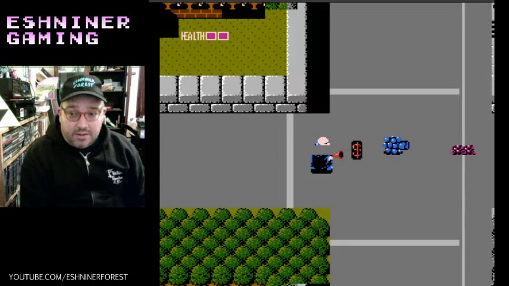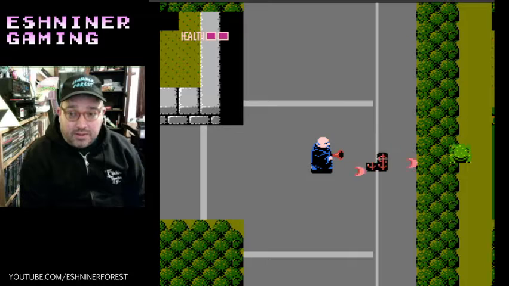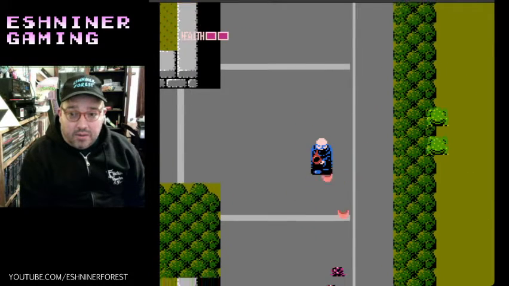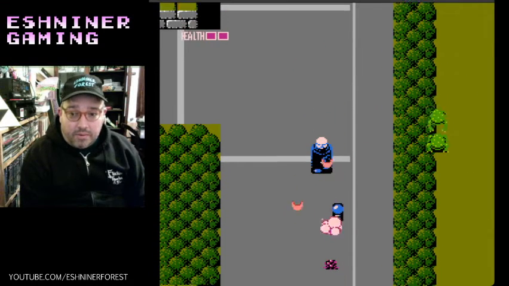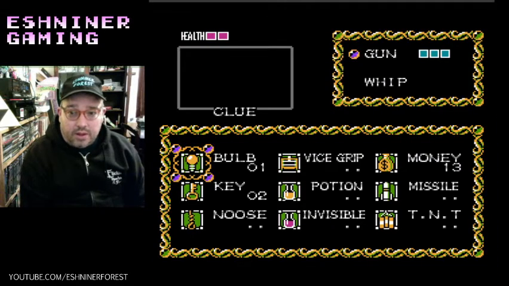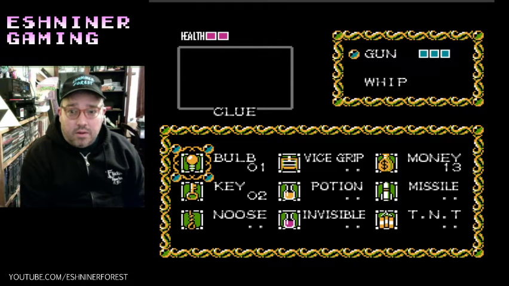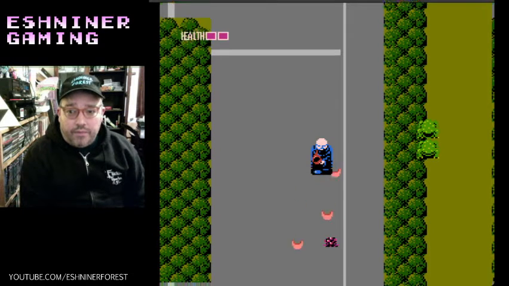Everything. Look, this is work. This is grinding at its best. Now I got a boomerang. It's a little bit more powerful. Light bulbs do what? I don't even know. You press start. I got one bulb. Gun whip. Alright. Select is pause. What about... I don't know, man.